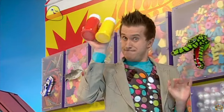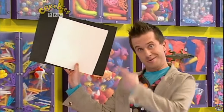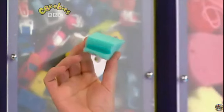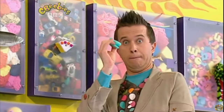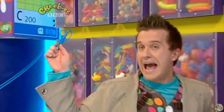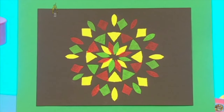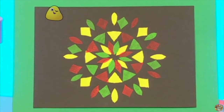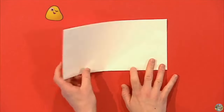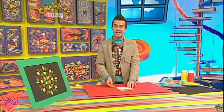Some coloured paint. Some paper. Some pieces of sponge. And some scissors. Now, to make a pattern with a snowflake like this one here, first fold a square of paper in half and then in half again. And then fold one corner over to the other to make a triangle.